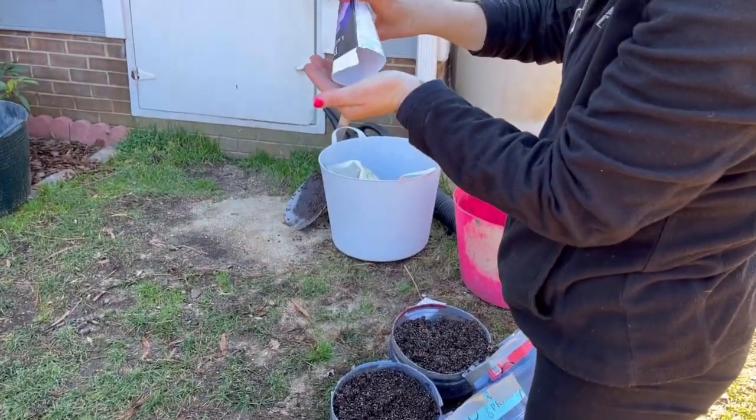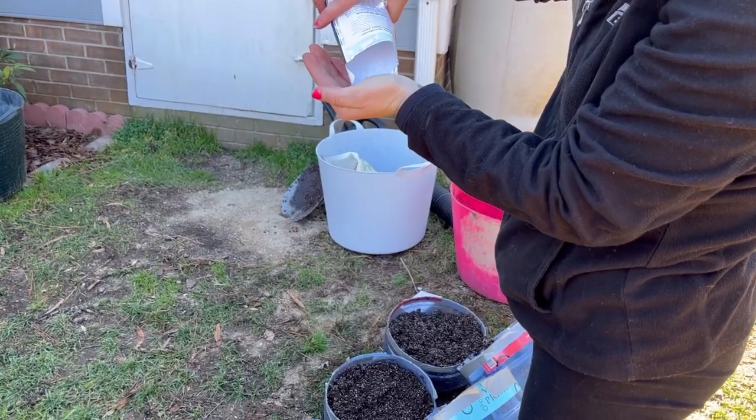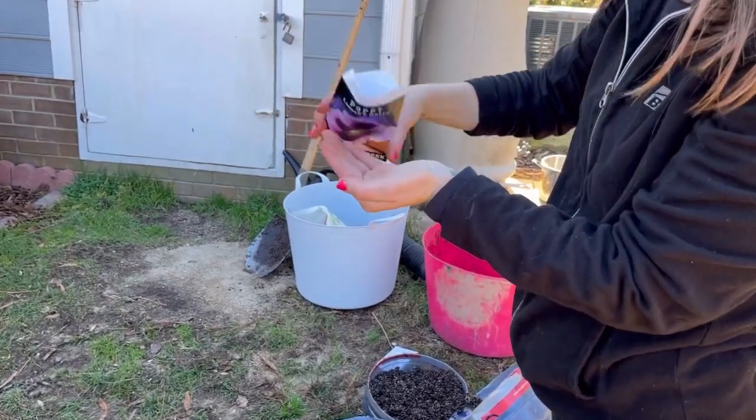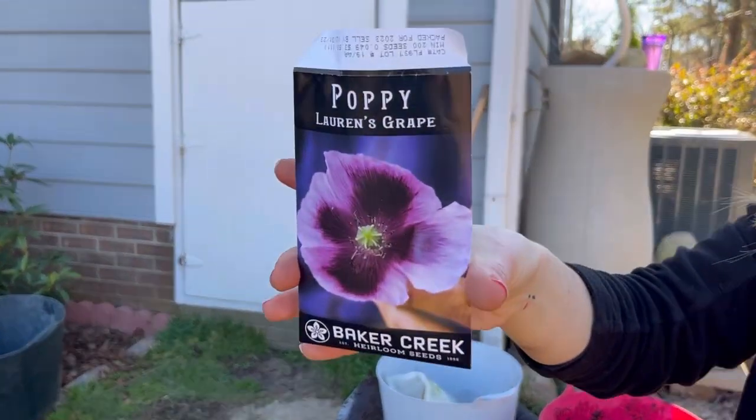Oh, these are going to be so awesome. Last year we had mixed poppies, so these will be fun to do. Which one is this again, Jenny? Lauren's grape.